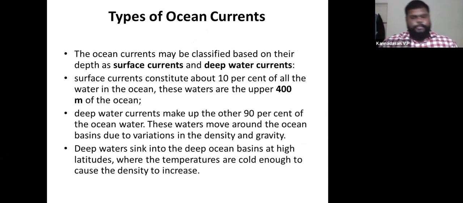Then again, salinity also matters. If water is more saline, it has high density. If water is less saline, it has low density because of the presence of minerals. Wherever water has high salinity, water sinks. Wherever water has low salinity, water expands and floats on the high saline water. So now you tell me, which region has high salinity, and which region has low salinity?